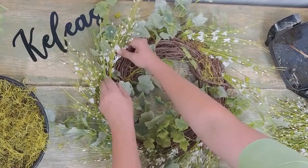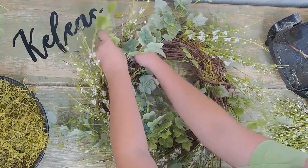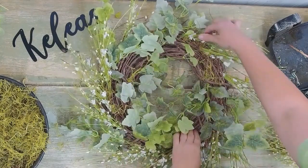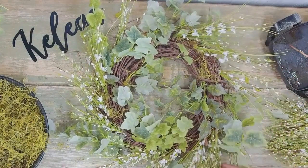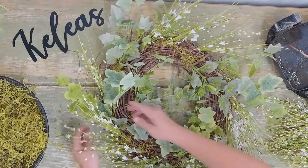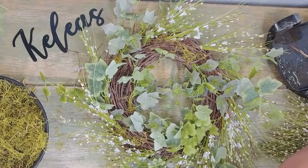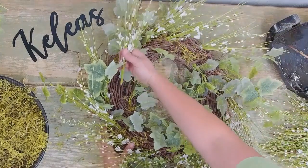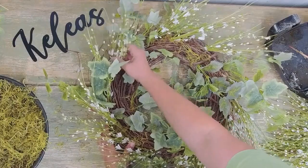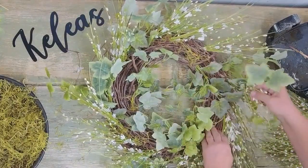So I'm working out here to the outside. I'm going around right here. I'm working between. I'm trying to put 3 pieces of the berry in between each piece of ivy, the way we have it spaced. If I can, if it looks right. You may get 2 or 3. Either way is fine. You could always also, till you feel comfortable, remember, you can take and just totally lay it out and then come back and glue.